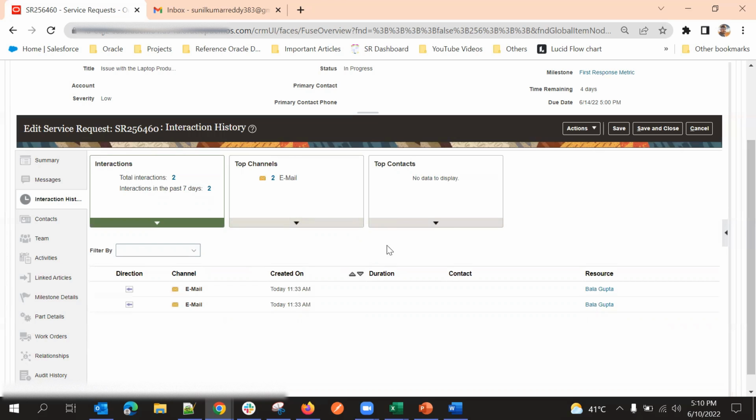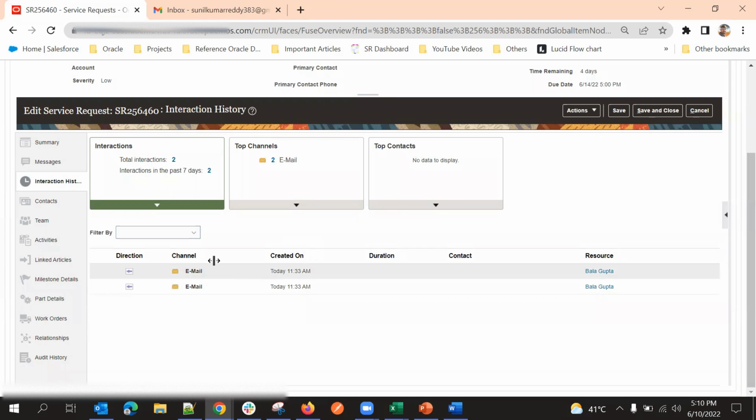All the interactions, whether channel type email or phone, will be registered here. If we do any calls, like using CTI integration calls, it will record everything here.